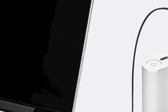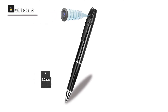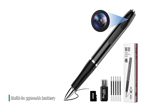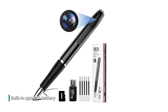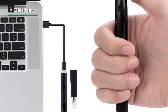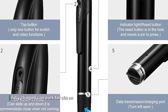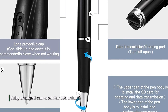Obisdent. Lastly, we have the Obisdent, a spy camera pen that comes in a hidden design, which you can use in meetings or for keeping an eye on pets or babies. It features a 1080p HD camera that can shoot videos or take photos. To use it, press the top function button until the blue indicator turns on to start video recording — after the blue light flashes three times, the light turns off while recording is ongoing. Its built-in 350mAh battery provides a full charge that lasts about 160 minutes, and its convenient pen holder lets you fix it to a folder or the pocket of your clothes.